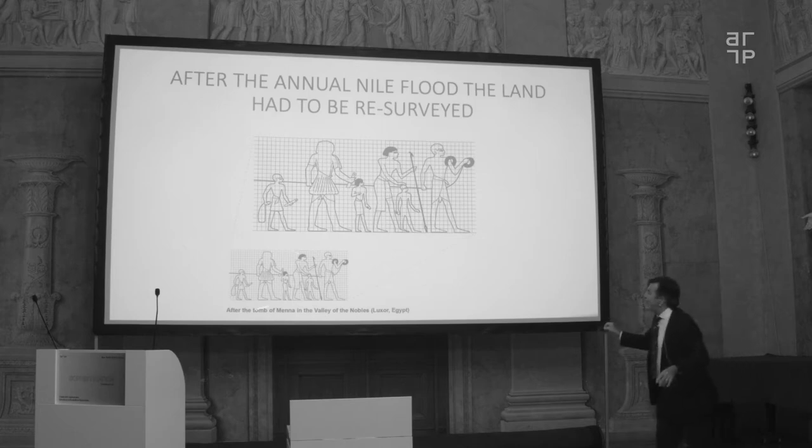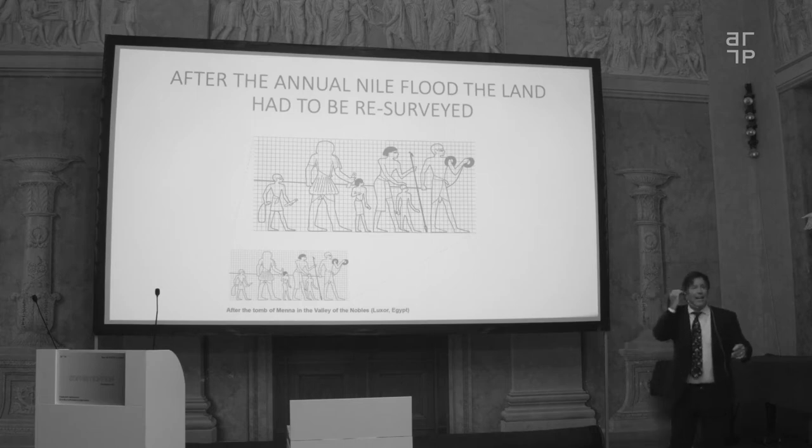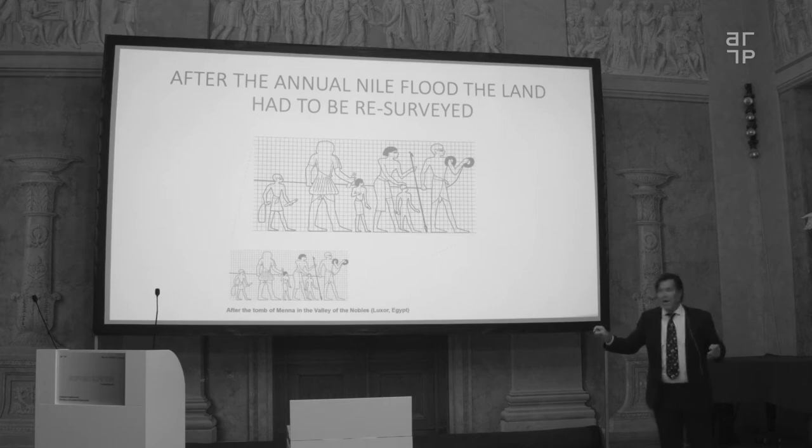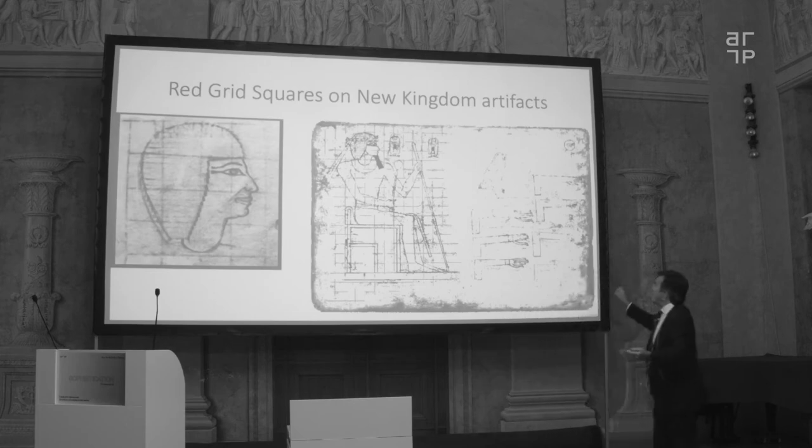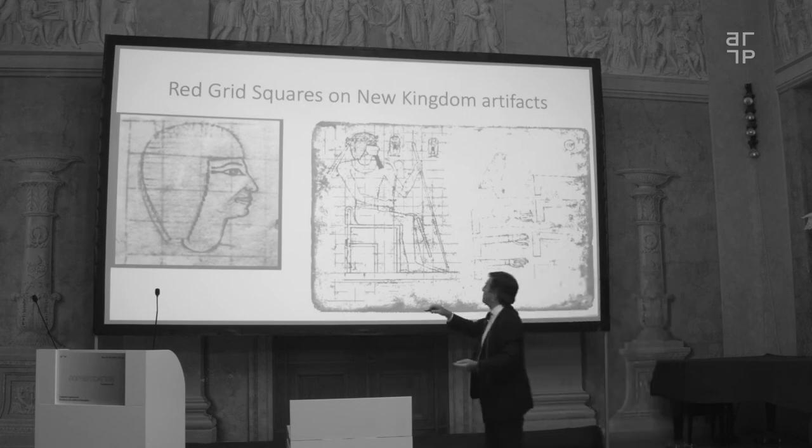A master craftsman works on square grids with rules like from the bottom of the foot to the chin, 19 and a half squares, and to the top of the head, 22, so each figure becomes recognizable. But that meant they understood, or at least Thales understood, that the little world and the big world shared the same structure. The big world was only a scaled-up version of the little world. And we have many examples with the red grid drawing still in place in both artifacts and here the whiteboard in the British Museum.